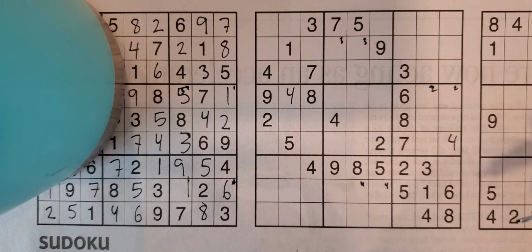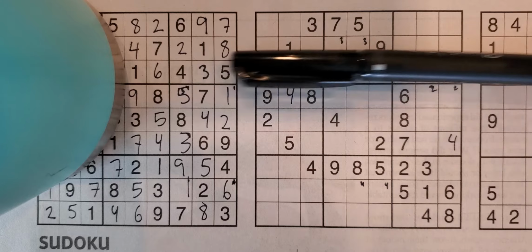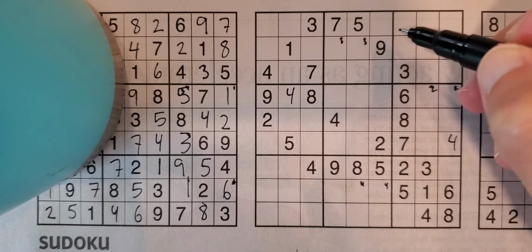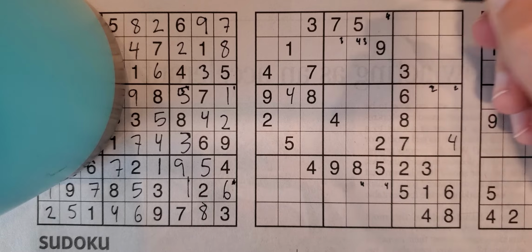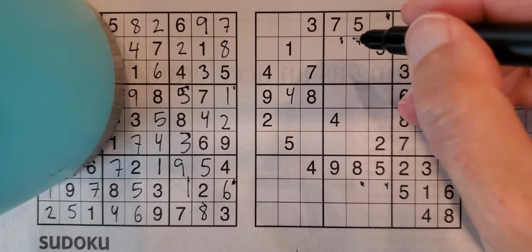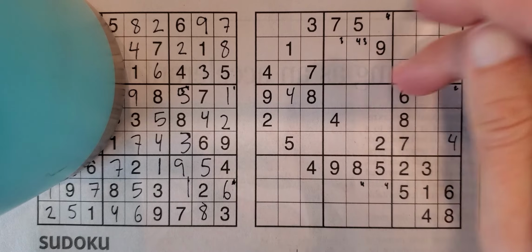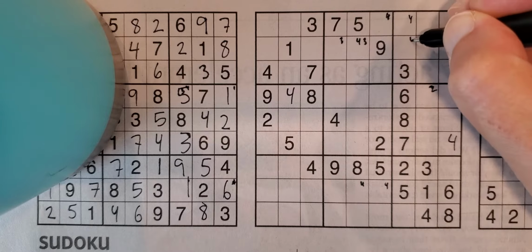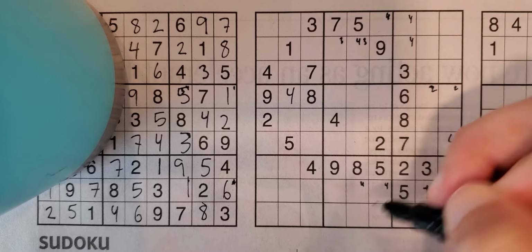There's those. Now here, okay, in this square, if I'm looking at the 4s, those bottom ones are not 4, and this one here is not 4. So there are 2 options here, but they're kind of diagonal. And usually I don't really like to mark that, but I think I will, just because I like marking things that are in a line because it's useful later. If I have doubles, could it be a pair? Then it cancels out, and I don't know how to describe that. Never mind. Anyways, these are 2 4s here. Do you see? So these ones are going to be dependent on this option and this option.